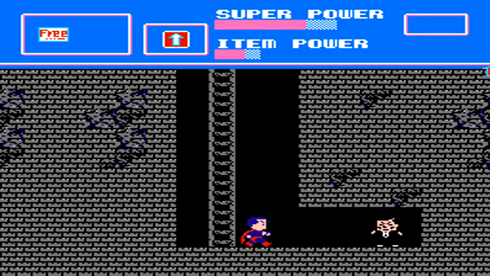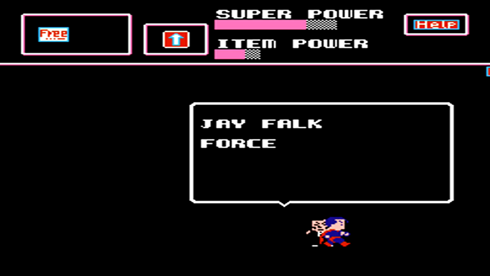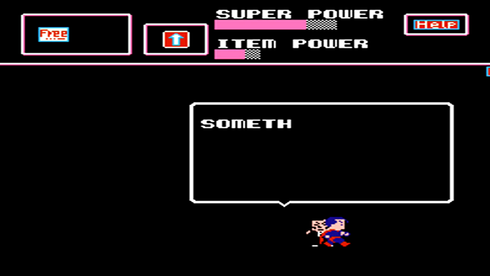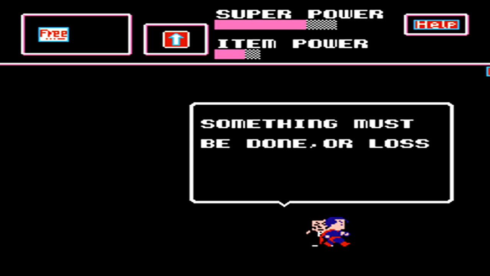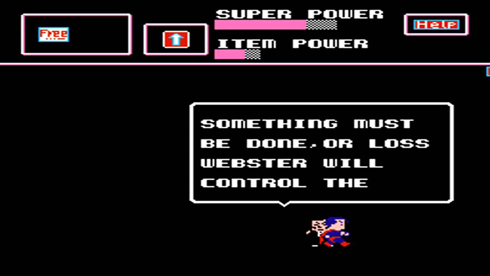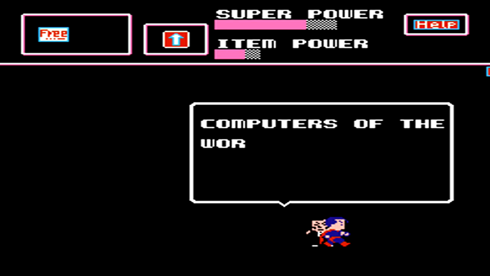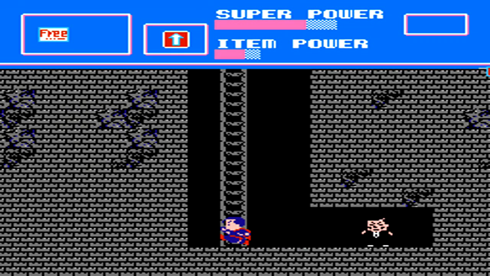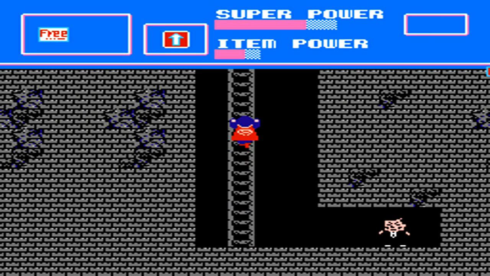Down here, we run into the professor who was kidnapped. He tells us that J. Fogg is the one who kidnapped him and forced him to help him with his evil huge computer. Unfortunately, where we need to go is a little bit away from where we currently are.